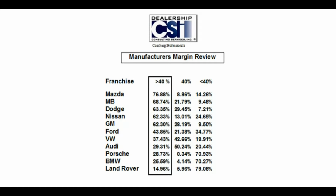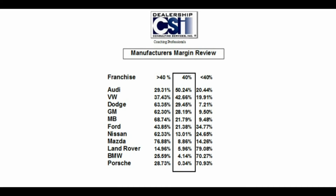So that's one way to look at it. We've got another way to look at it. We broke it down by who's exactly at that 40% margin. And I think we should take a look at that tab now, Rick. So if you look at 40%, this was the kind of promise back in the old days that my buddy was telling me about. And you can see what happened to the promise here. The highest percentage on the board of these dealers we're showing is Audi at 50%. So half of the parts that you sell in an Audi store are going to have 40% margin right on the nose. If you happen to be in a Porsche store, however, down on the bottom, 0.34 of everything you sell has a 40% margin. So it's way across the board here. Nobody is following suit. Everything varies according to some weird formulas the manufacturers come up with, and we're not sure where that comes from. And then we have the less than 40, Jer.